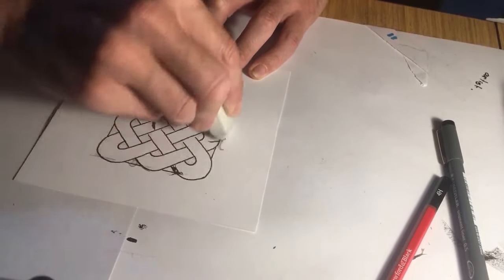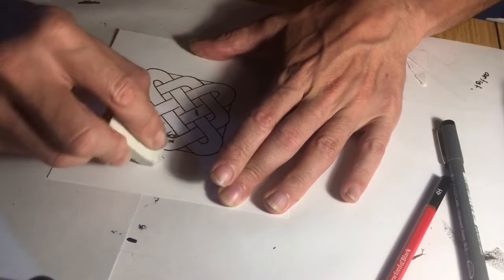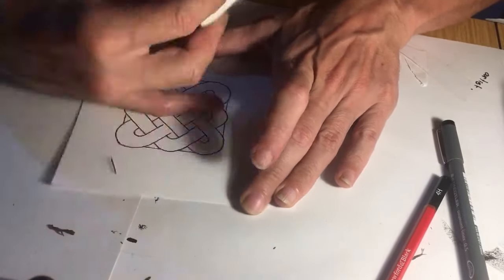Probably making the camera shake a little bit. If it is, I'm sorry. Good God, rubbing out. Get rid of as much of that pencil. This is why, as I said, we use the harder pencil.